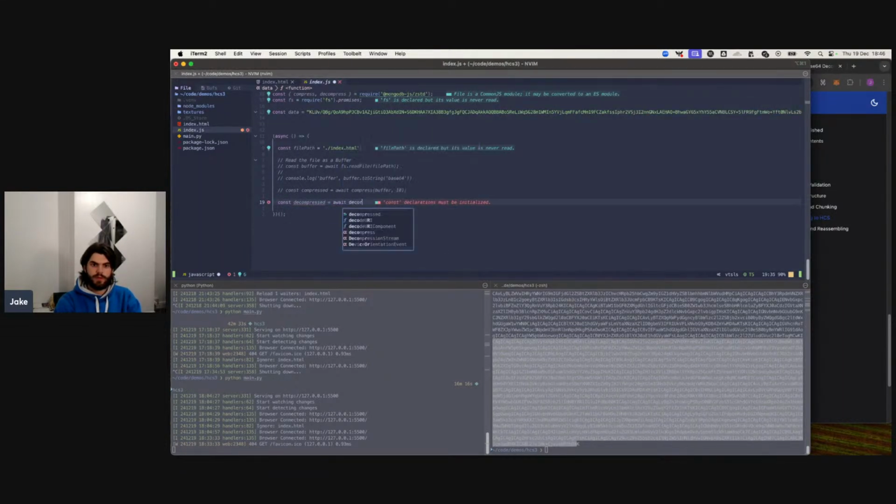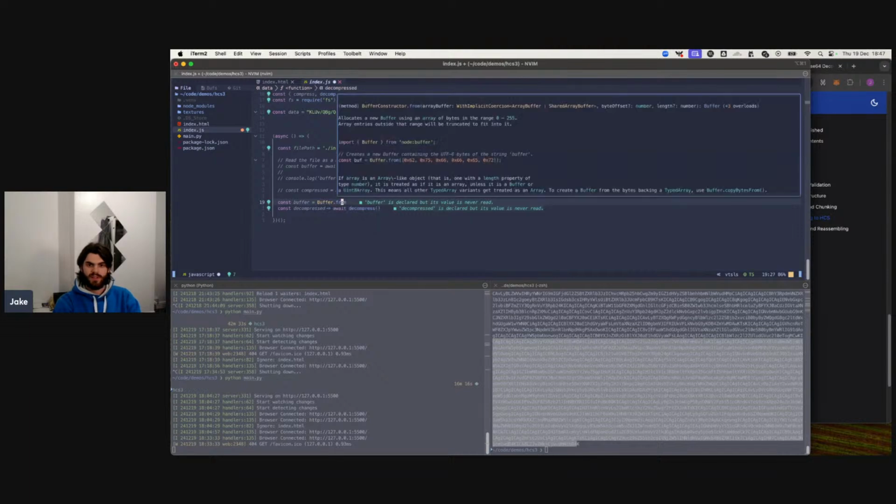Equals await decompress. And we want to decompress. Well, I guess we need to get that as a buffer first because that takes in a buffer. So we want to say const buffer equals Buffer.from, that takes bytes, doesn't it?